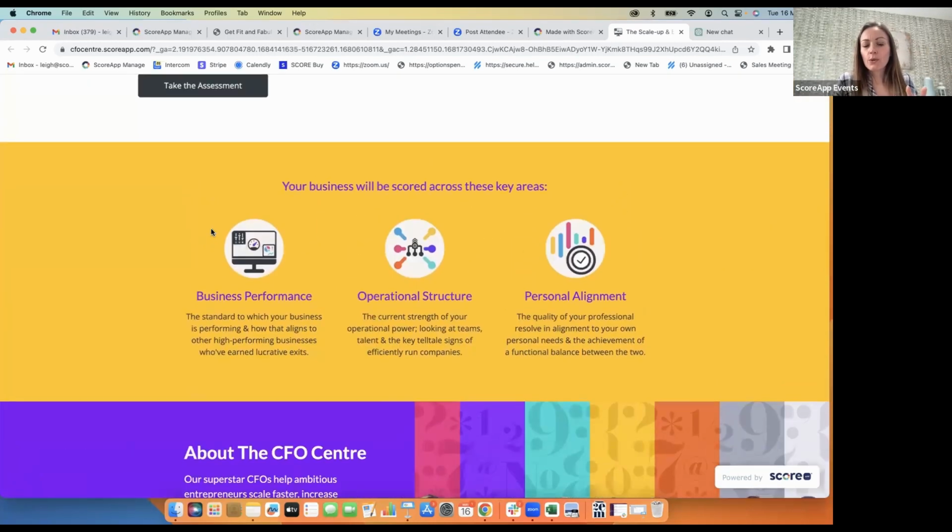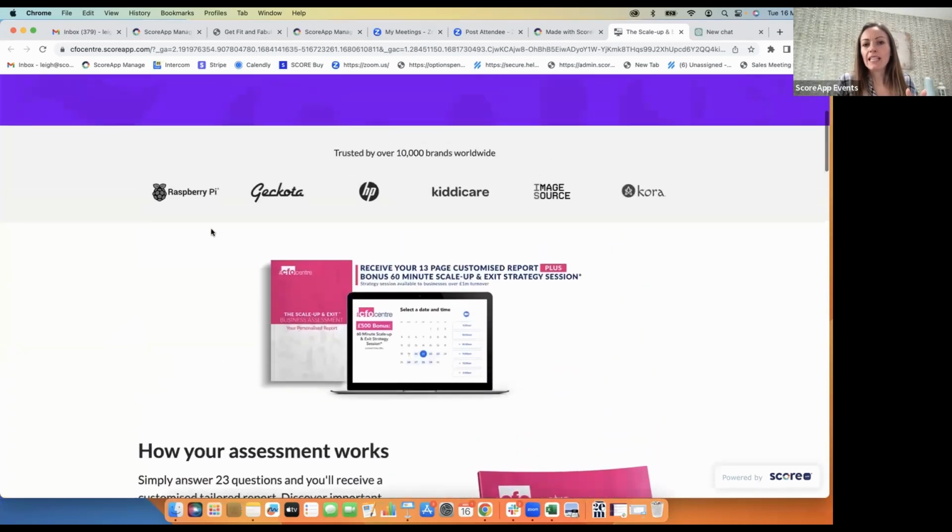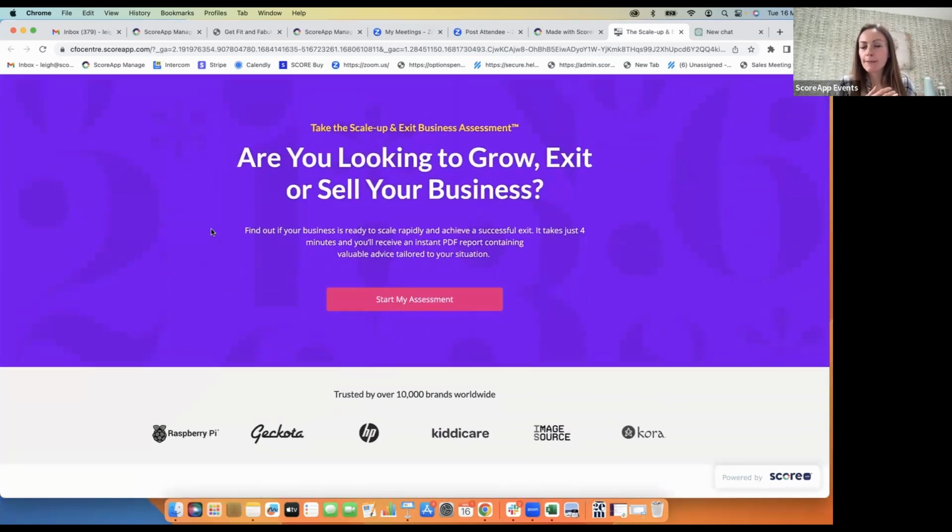Other things that you could also include on a landing page are any bonuses. So we have lots of customers who have books, and it may be that you take the scorecard and you can receive a book or a chapter of the book or tickets to an event, or it may be that you're leading them to join a community, for example. You could put that on the landing page.